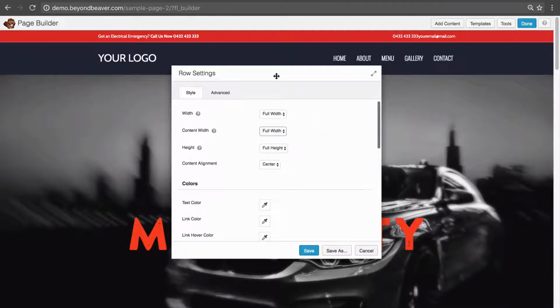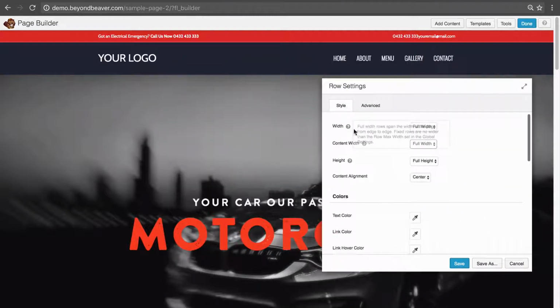Now, width over here refers to, if you hover on here, the full width of the row. So edge to edge. So it's the outer shell of this row. The content width is when you're adding your modules and your rows, how far can that content stretch? So do you want the content full width, where the content can go all the way to the left and all the way to the right? Or do you want to confine it to the grid using fixed width?